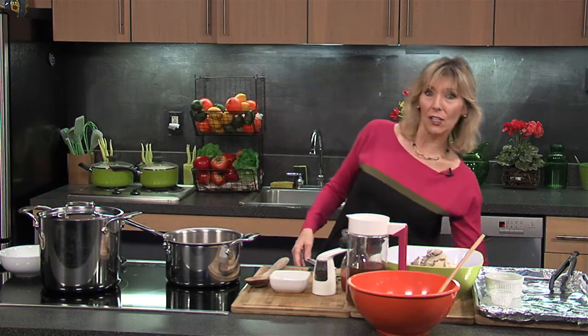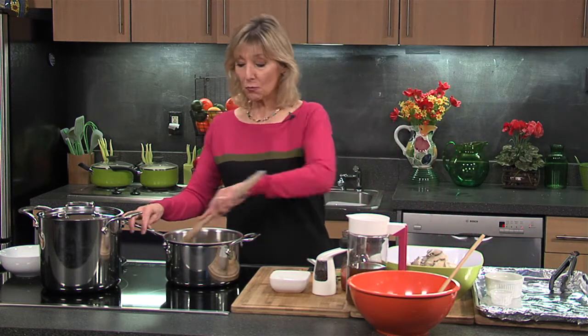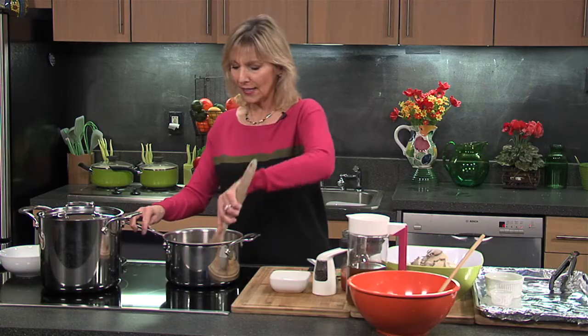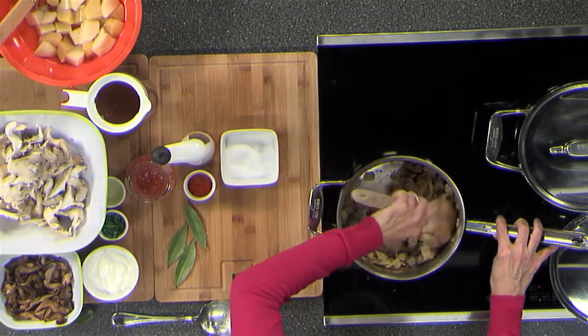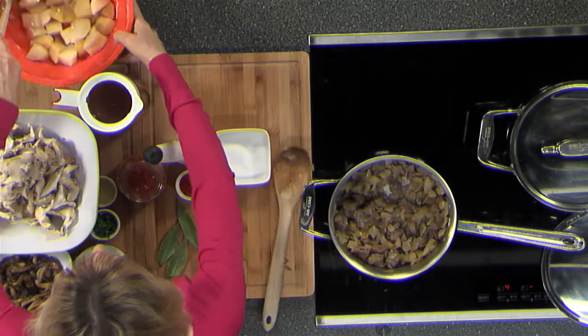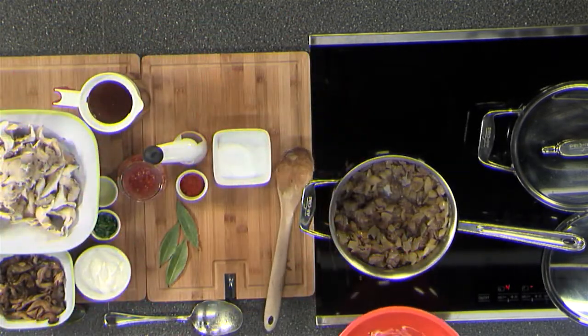I'm going to put this over here. I actually have a little spoon for it today. Let it brown up with the beef, but I browned the onions ahead of time just to get us going. So then we let this heat up, all come together. And then we're going to add some potatoes, goulash potatoes. You don't have to use potatoes, though.